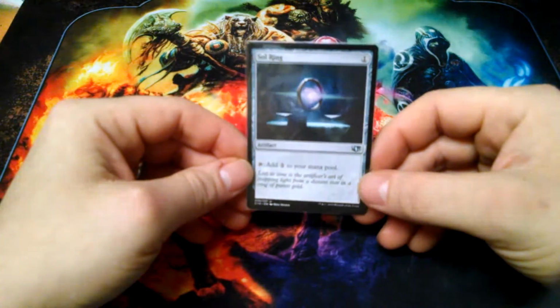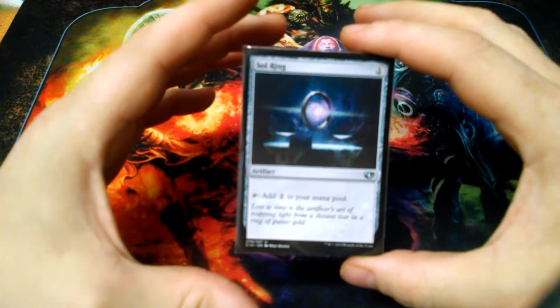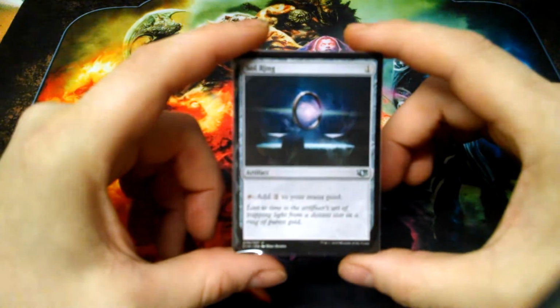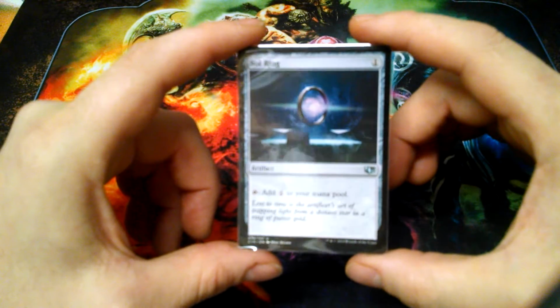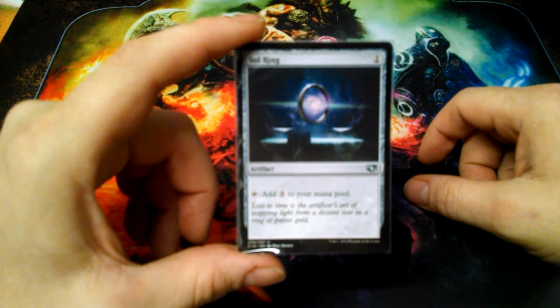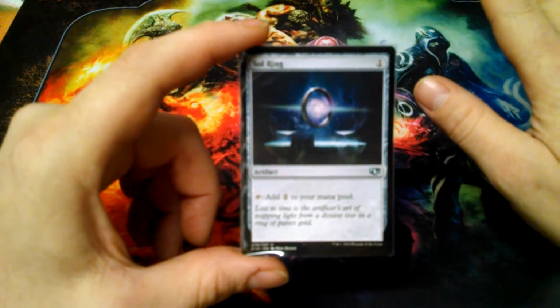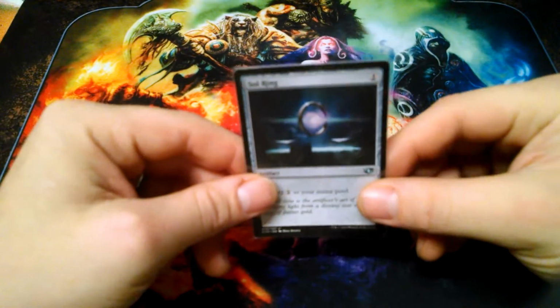Sol Ring. I guess we'll start with the mana rocks. Sol Ring, more decks than not need it. I mean, I hate to say it. Sol Ring is great. There's a reason why they put one of these in every commander product that they have. It's outstanding. It's been around forever. It's not worth a ton of money, but it is. When you can turn one Sol Ring into any two artifacts, it's amazing. Sol Ring, it's a great card. Almost all decks can use it.